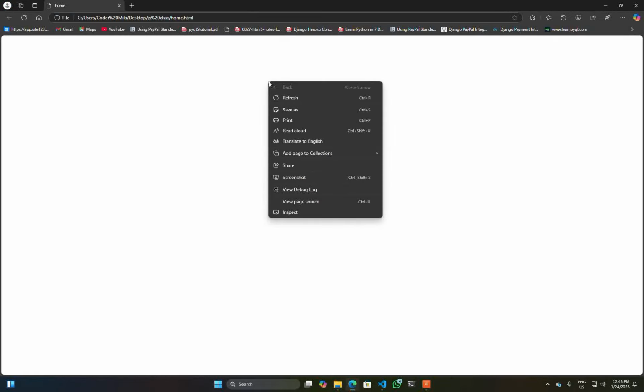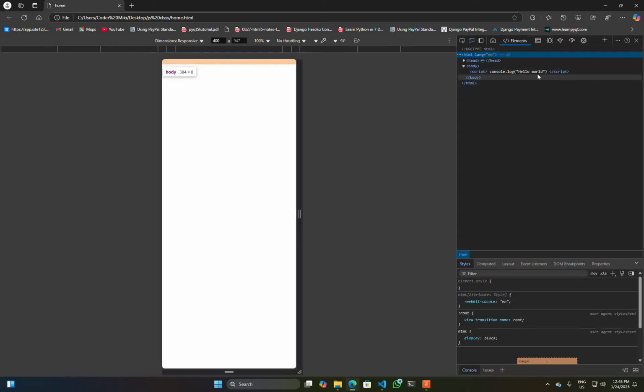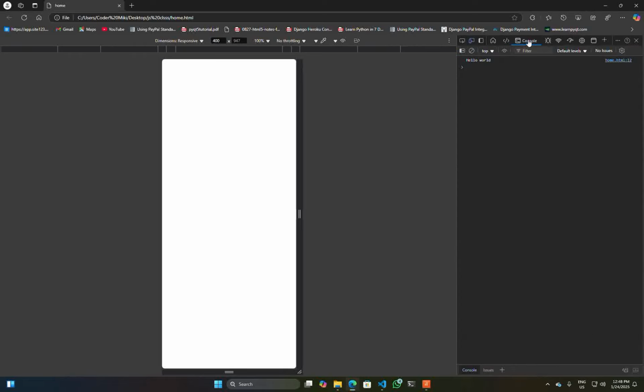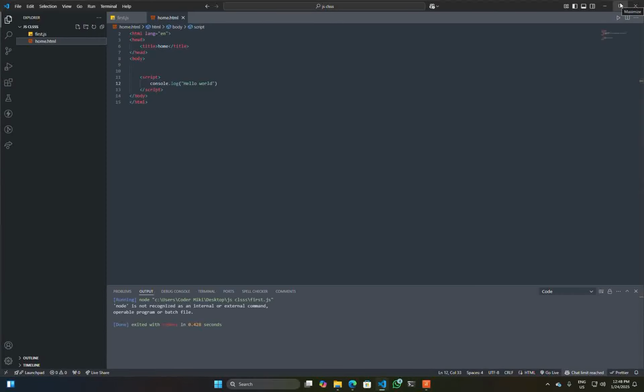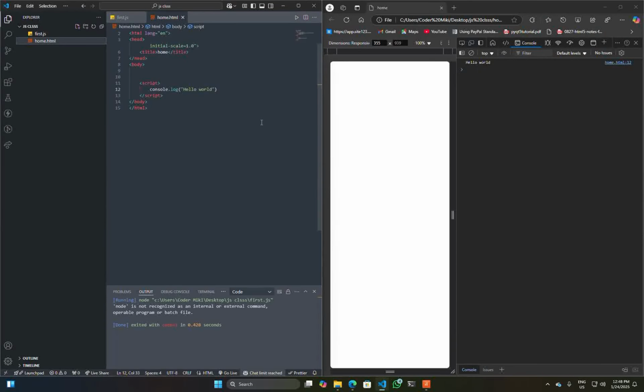How do we see the result of our JavaScript? What you do is you right click on the screen, go straight to inspect. Okay, on the inspect panel, if you look very well, you'll see the line that we just typed inside our HTML file. But that's not what we want to see right now. All these things here are just the HTML code we just typed. So what we want to see is the result. So you have to move to the console. This is what you see, hello world. Now you might be like, how is that what we really typed? Yes, let me place the screen side to side so that we'll see everything as I do it instantly.